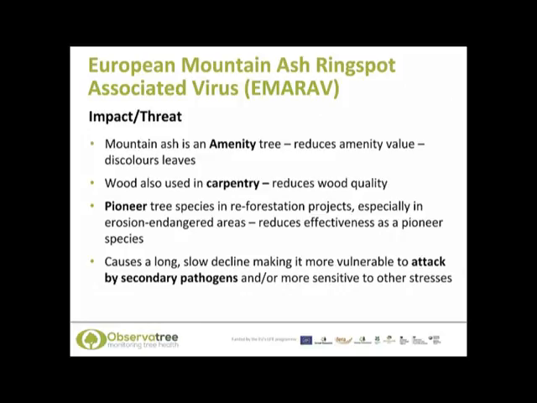Mountain ash is an important pioneer tree species in reforestation projects, especially in areas where erosion is a problem. The virus reduces the tree's effectiveness as a pioneer species. It causes a long, slow decline and makes the trees more vulnerable to attack by secondary pathogens and more sensitive to other stresses. These are really the reasons why the disease is on our list this year.